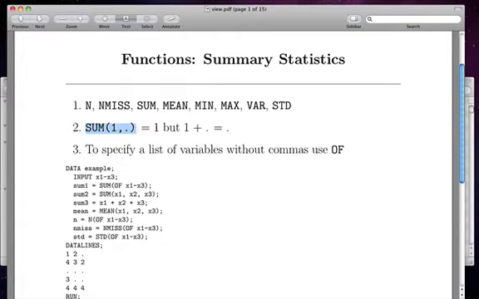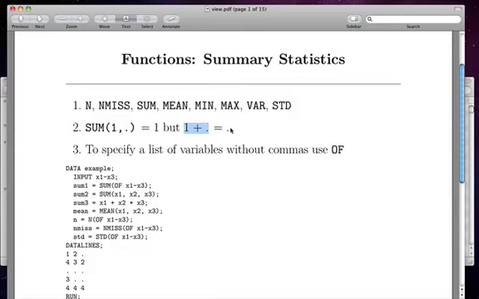The answer is 1. SAS ignores missing values and returns the sum of whatever is there. Now let's contrast that with using the plus operator. If we take 1 plus dot, what you'll get in SAS is missing.